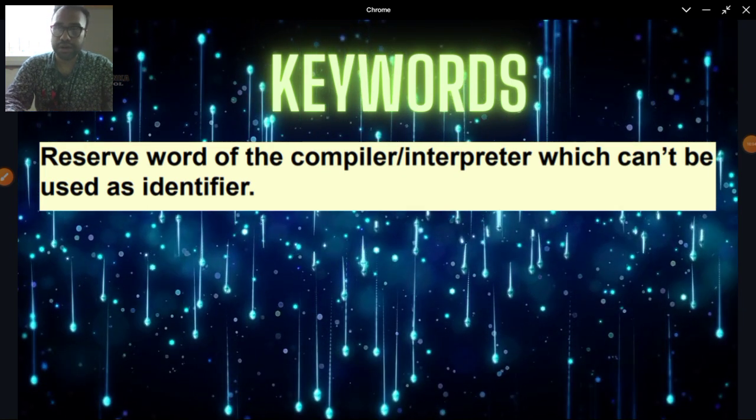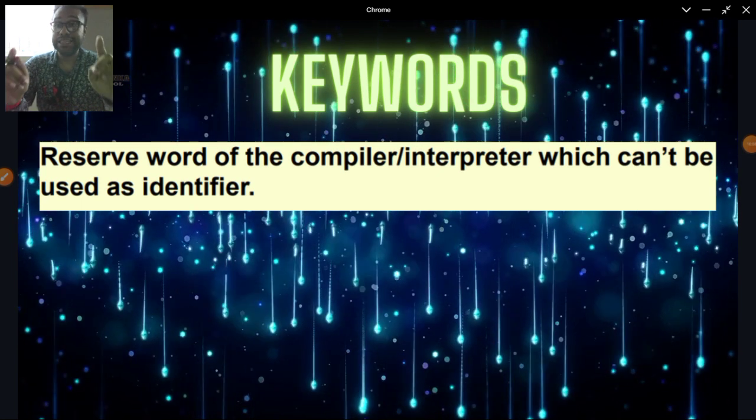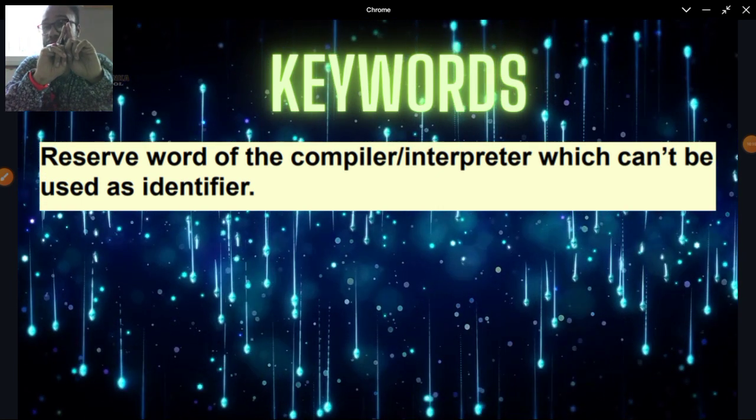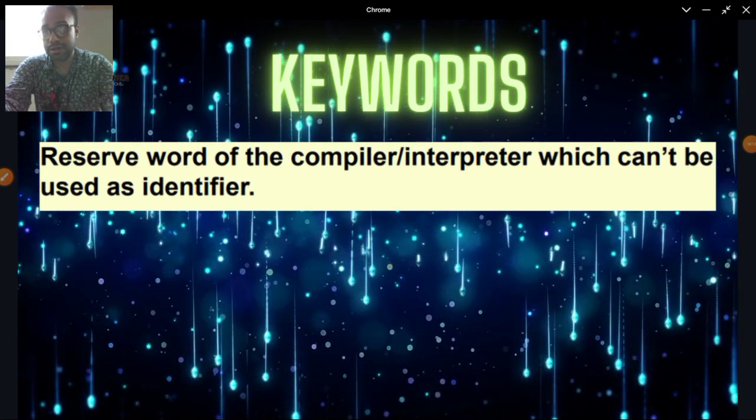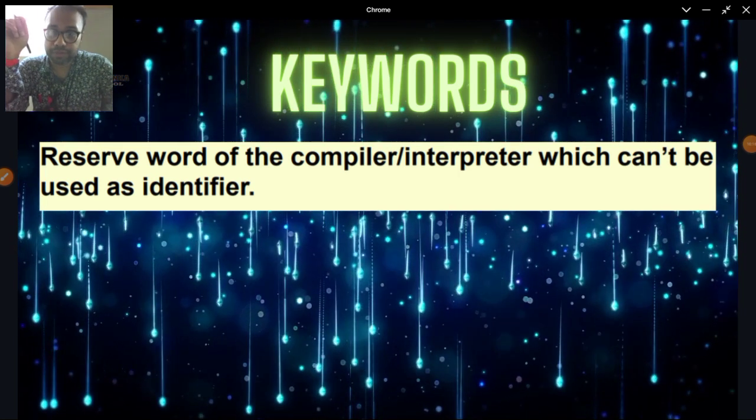These are reserved words used in a compiler or interpreter, and they cannot be used as operands or identifiers. You cannot use them as variables, operands, or identifiers.